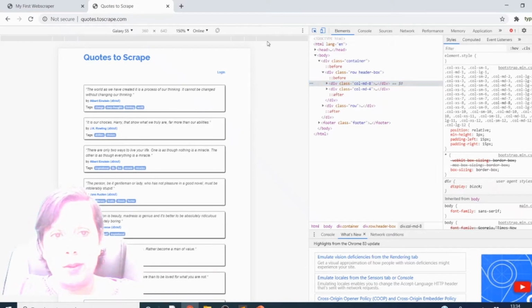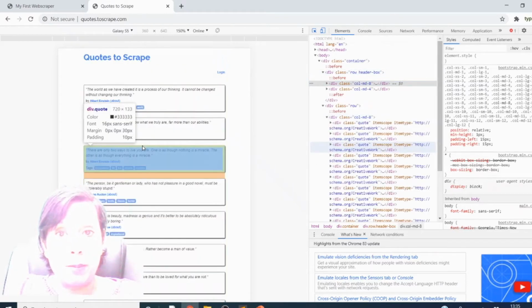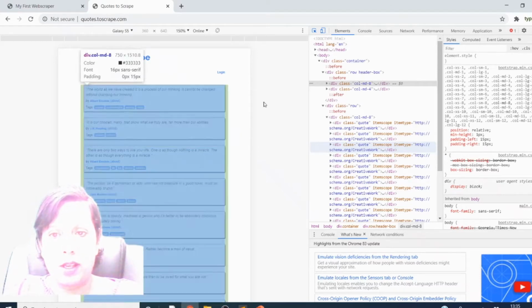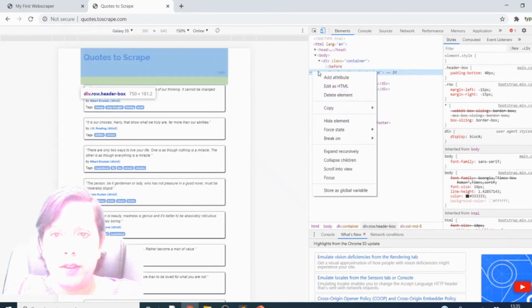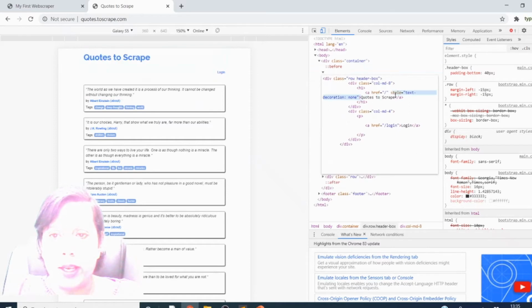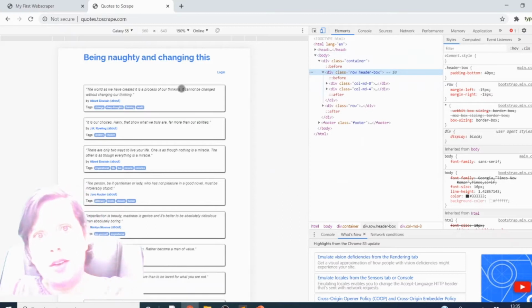So you click on that arrow, and when you hover over any element in this web page, on the right hand side, it gives you the corresponding code, which for HTML is going to be tags and attributes that you can analyze. In fact, you can even change it, but you're only changing it in the browser, not actually anywhere else. So I'll demonstrate that to you. I can click on this and edit as HTML, and I can change this to something naughty. And it changes it only in the browser, so it's not changing it on the actual website.